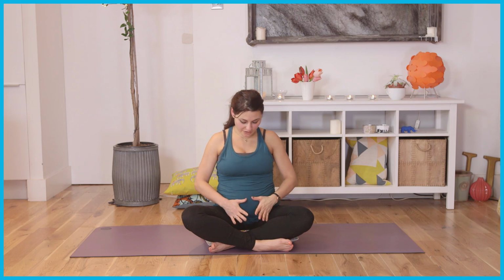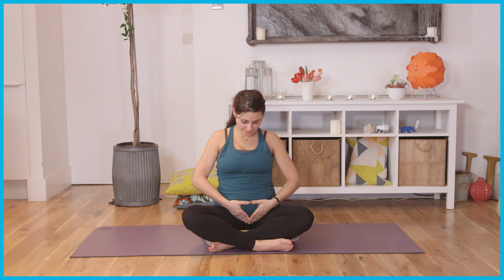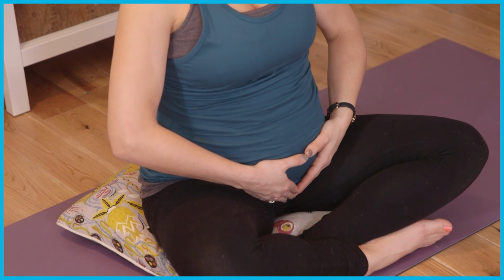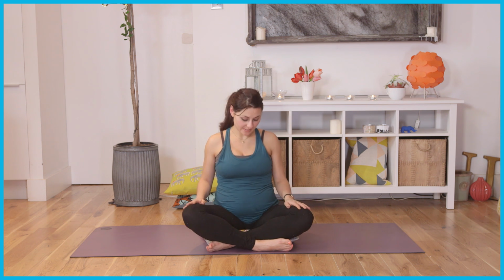And slowly sliding the hands down. We create Yoni Mudra, which is a female energetic kind of energy circuit, by bringing the fingertips together and the thumbs together into this downward facing triangle, and just place it on the lower womb and just allow the heat from the palms to just radiate here on the womb. Just using this sacred time and space to really connect to your baby. And when you're ready, come down now onto your mat for final relaxation to close the practice.